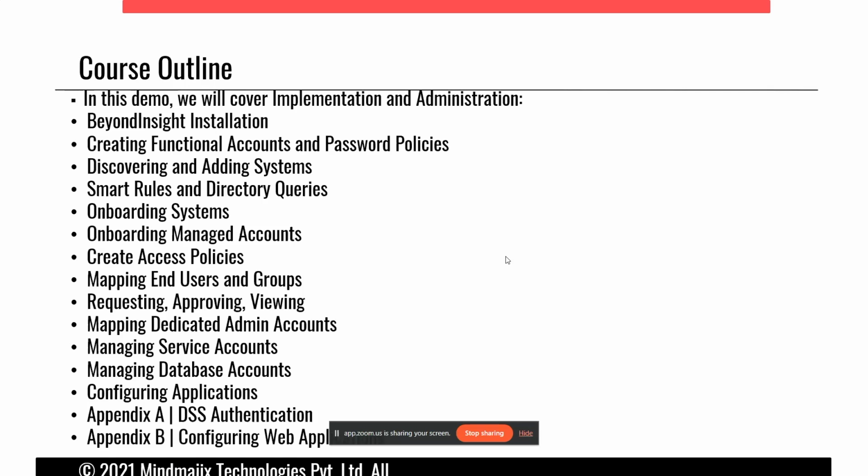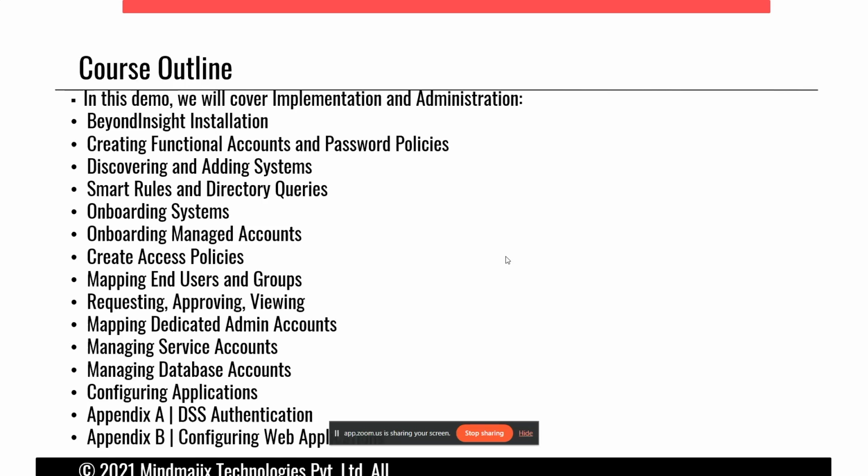Map dedicated admin account. Dedicated admin accounts are very useful in BeyondTrust PAM. BeyondTrust gives the dedicated admin accounts use case because some of the users need admin account rights, and they need to perform administrative tasks in the systems.